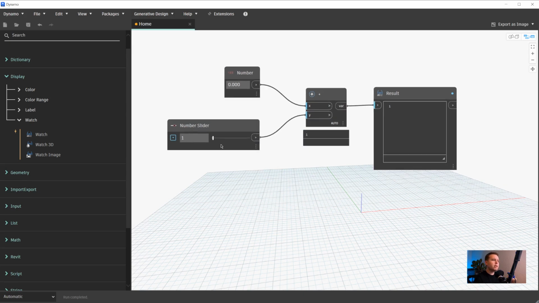So with that complete, we can make changes to our graph. Our number slider is really great because it has a UI that we can slide and see the changes update live. So as you slide this slider, you will see that result updating on the fly. Once again, that's because we are in Run Automatic. If we were in Run Manual, we'd have to press Run each time. For most of these lessons, we'll be in Run Automatic just because it's a little bit easier to work in. On the number node, we can also change this value and update the result as well. With that complete, you have a working algorithm that adds two numbers together and previews the result to the user.